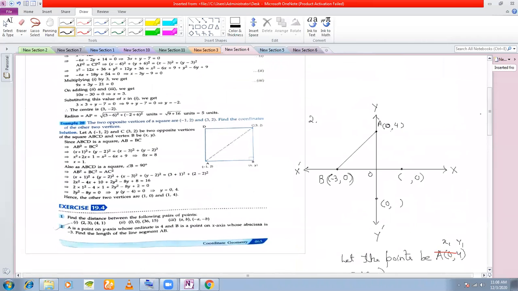Now you can use the normal way also. Even if you don't want to use it, this was a very easy problem. See how much is this distance? This distance is 4 units, right? How much is this distance? This distance is 3 units. And this is a right angle triangle. You can use Pythagoras theorem to find this out to be root over of 4 square plus 3 square, simply equal to 5 units. Understood? Especially for this problem, if you don't want to use the distance formula, you can do it this way also. Any questions?